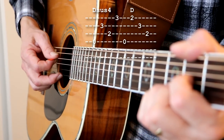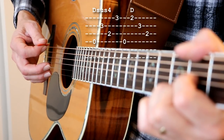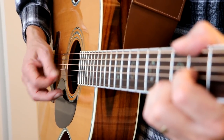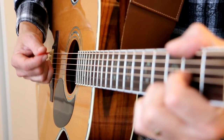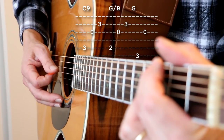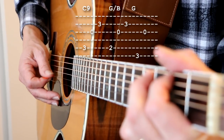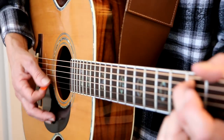Let's see if I do it fast. And that's the motion that I use right there with my right hand, if I'm using my pick. And then I go. Those are all downstrokes. Down, down, down, down, down, down, down, down. A string, this is the C9.